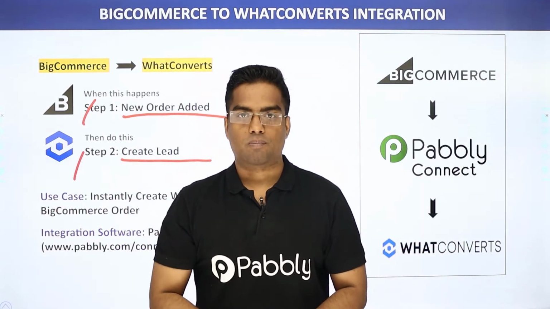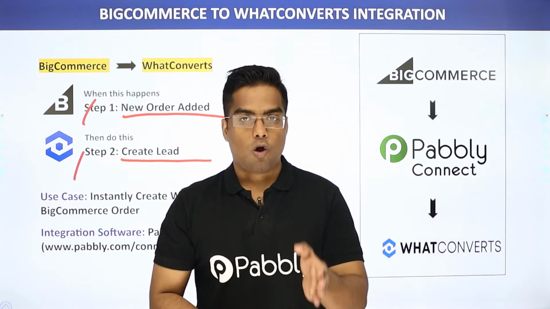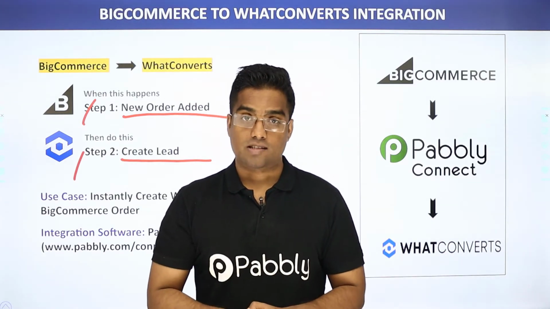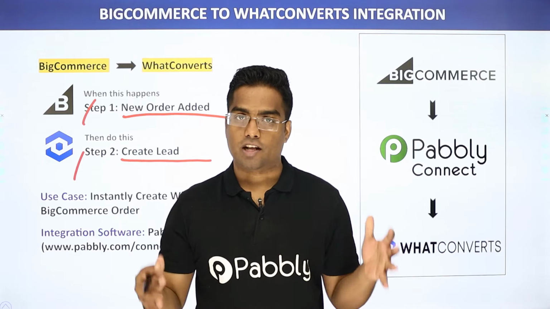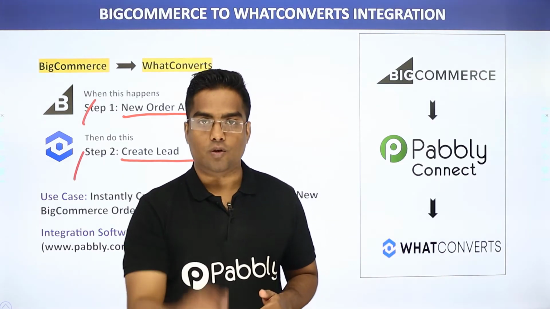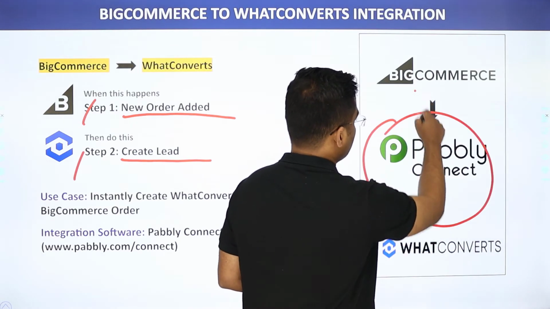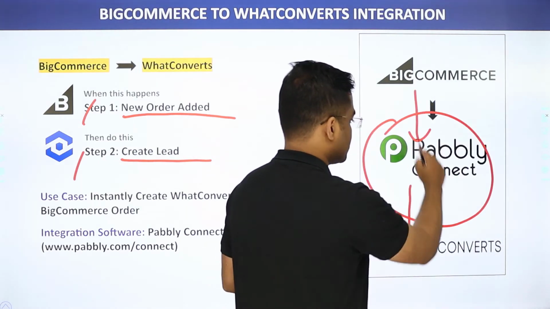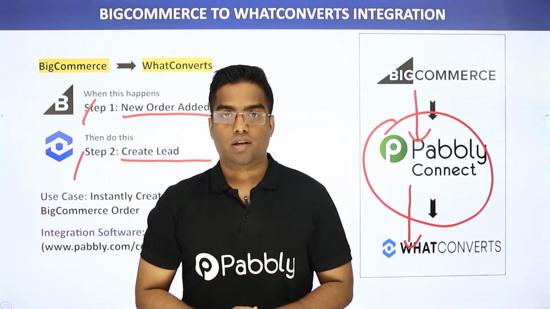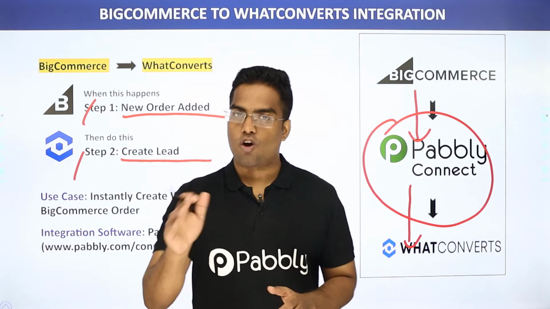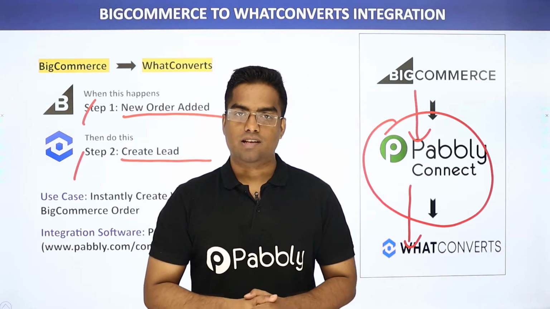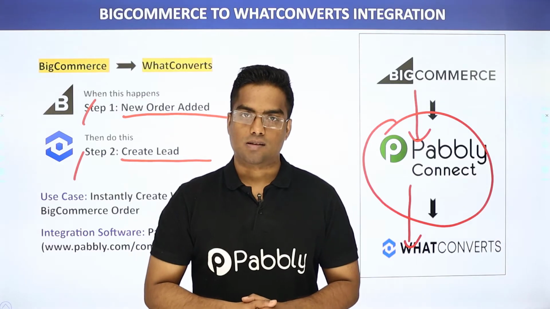But there is one minor problem. There is no integration between BigCommerce and WhatConverts. So in cases like these, we need to bring a third app to connect them both. So in this video, we will be using Pabbly Connect to integrate BigCommerce and WhatConverts. And the best part of using Pabbly Connect is there is no need for coding skills or programming knowledge. It can be done easily. Let me show you on my screen.